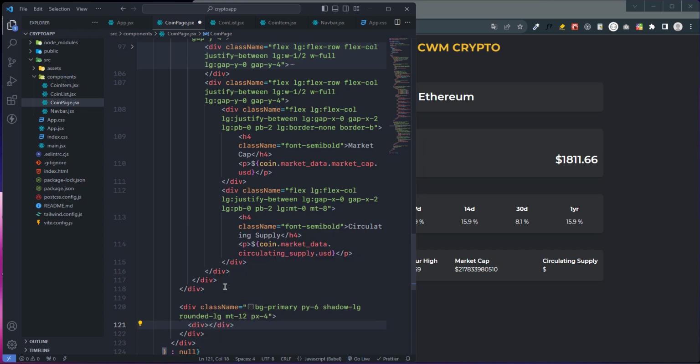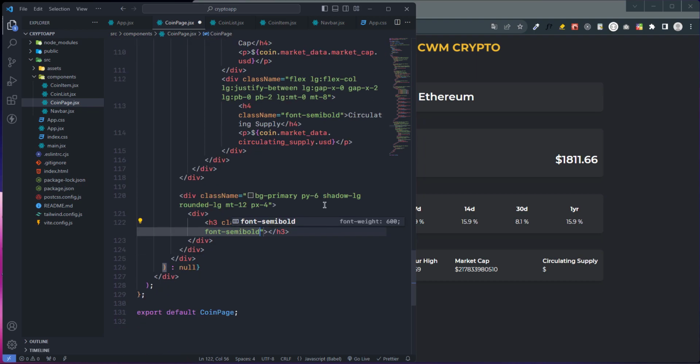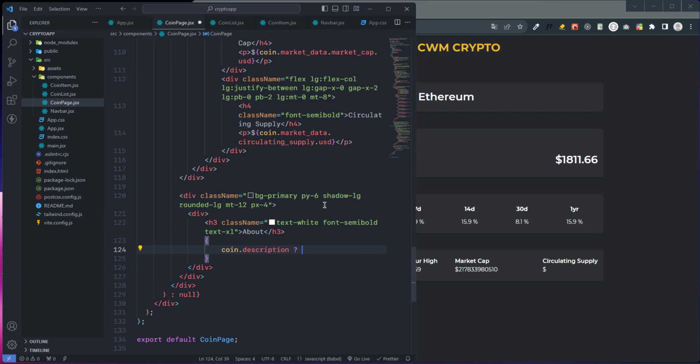One more div and I create h3 tag, text white and font semibold and text xl, about. Now I will add this according to a condition. If coin description is true, if not true it is null.